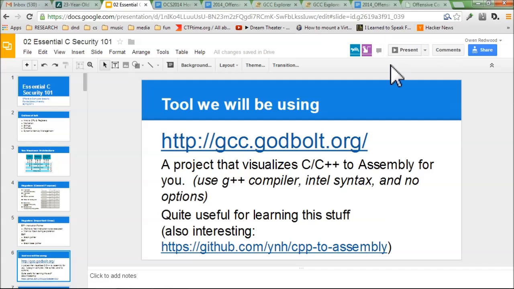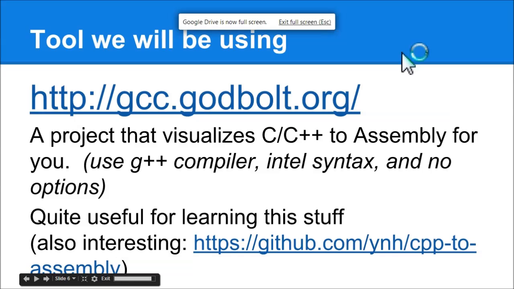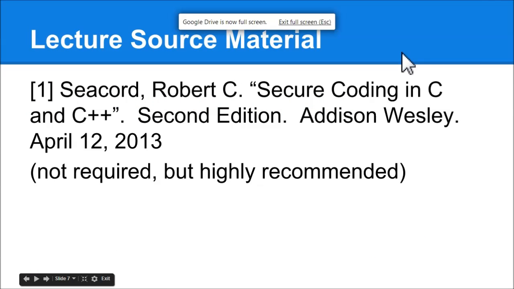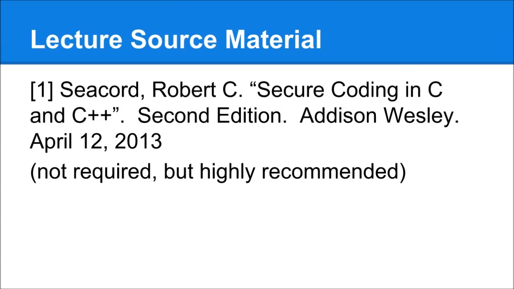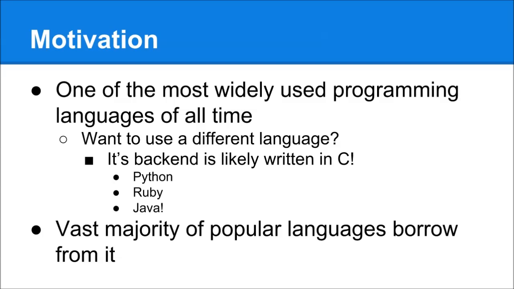So back to this. The one book that I use to put together these lectures that is supremely useful is Secure Coding in C and C++. It's by a very wise person at CERT, and he's written a series of books, and they're all really good. But this has been awesomely useful for this lecture.